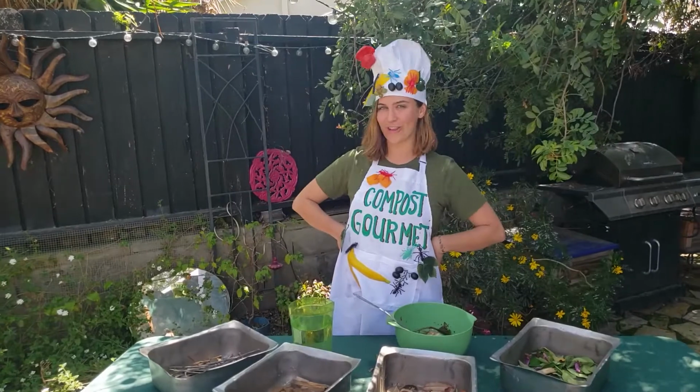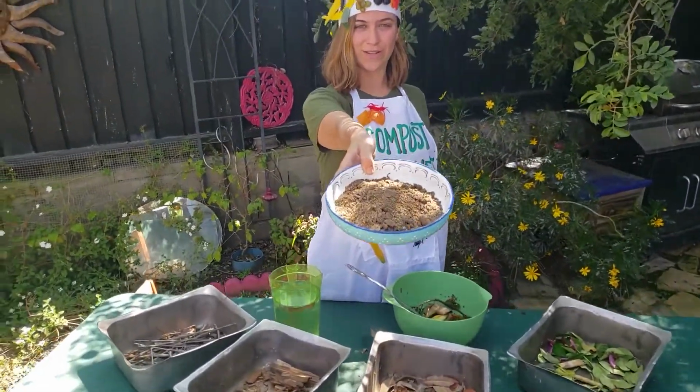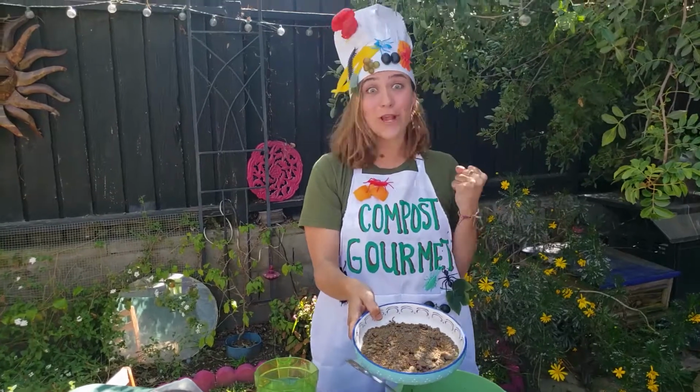I prepared one earlier just for this. Here is a sample of the healthy compost. Smells so good. And all my plants are gonna be so happy.